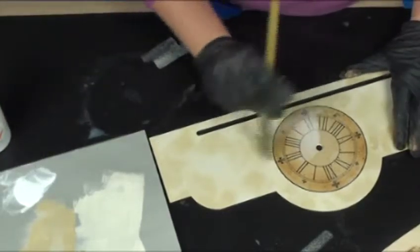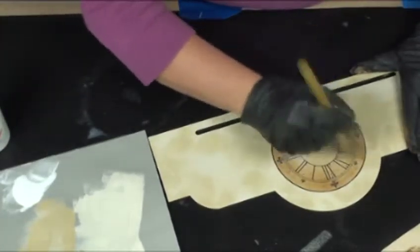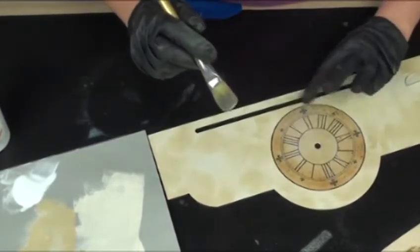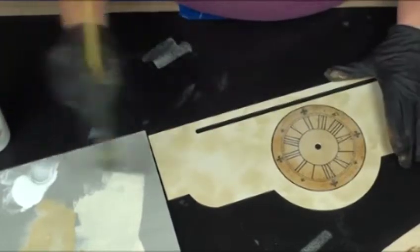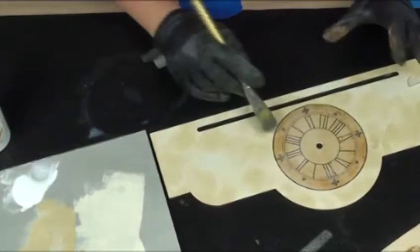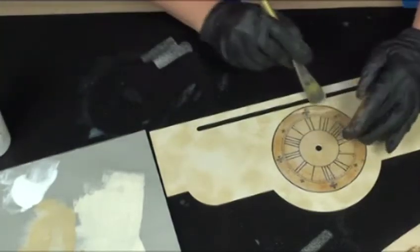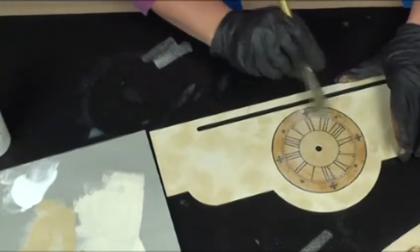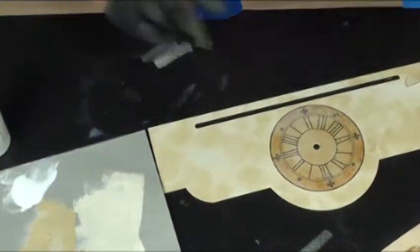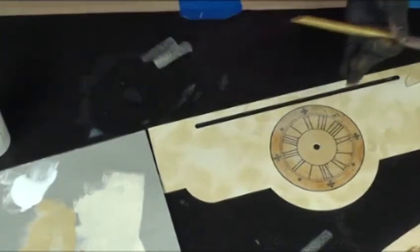These oval glaze brushes, you need one of these in your toolbox. They're good for everything. You can float with them, you can make just all manner of stuff. Okay, so I'm using my hands just to burp out anything I see. If you got something specifically trapped underneath there, don't worry. If this will lift back up, don't worry about that, because it will dry in contact. Now the hard part is just to let that sit there and do its thing and leave it alone while it's doing its thing.